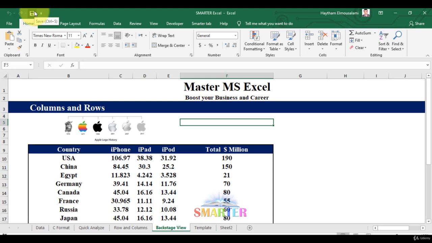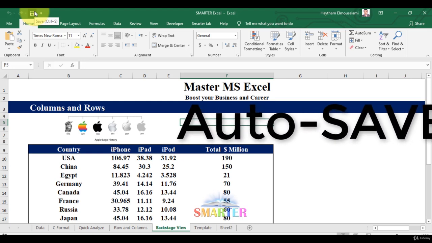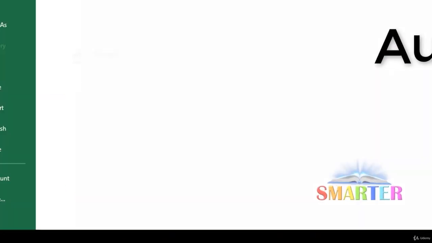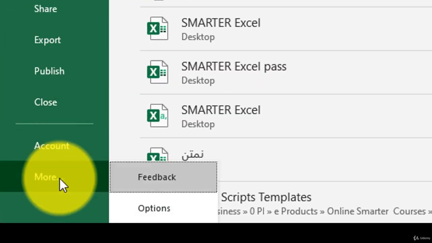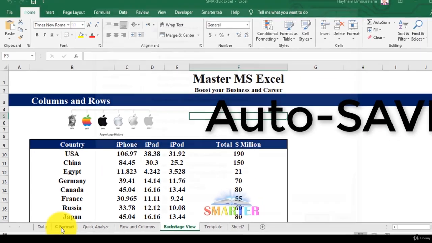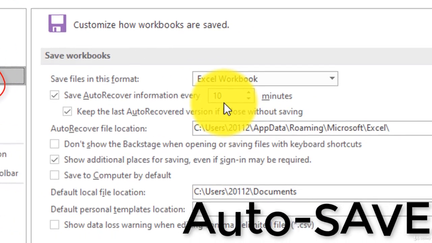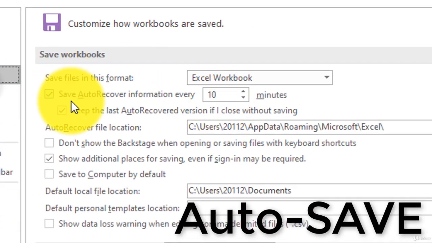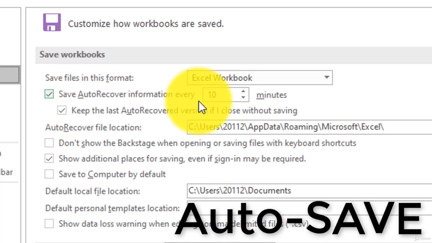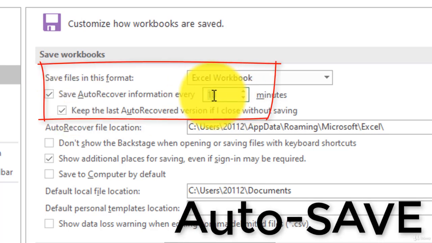Also, you can adjust the sheet option to save automatically every 3 minutes. Just click on File, More, Options, and from Save, check Save Auto Recover Information Every, type 3.